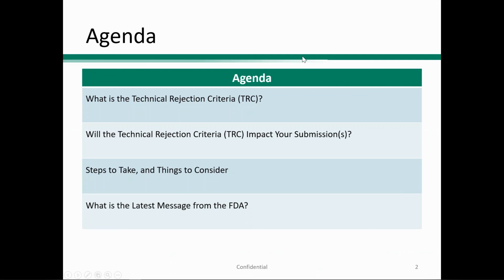For our presentation today, we are going to go over what exactly the technical rejection criteria is. You might hear me refer to it as the TRC, because I cannot keep saying technical rejection criteria over and over again. We'll also discuss how it may impact your submissions, and if it is going to impact your submissions, what steps to take and things to consider as you move forward. And finally, we'll touch on the latest message we've heard from the FDA regarding this topic. As Vanessa mentioned, if you have any questions, just use the chat box and we can cover everything once we go through the slides.